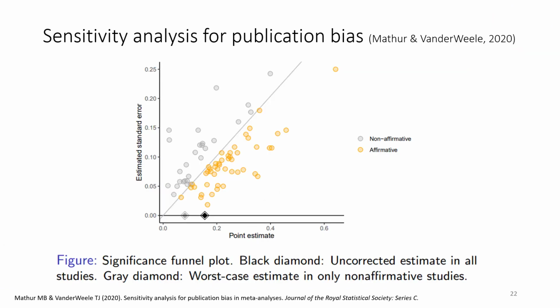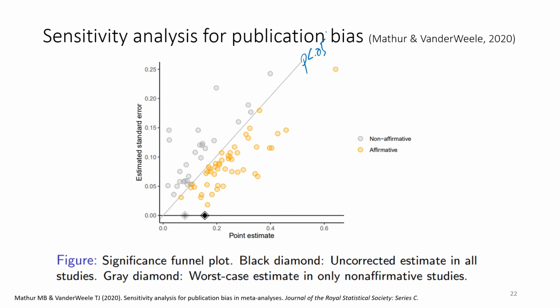More recently, Mathur and VanderWeele have produced this interesting strategy. I think that it hasn't been evaluated very dramatically yet, but I like it in some ways. And it's becoming quite popular in recent reports. So what they do is similar to contour-enhanced funnel plots. They're drawing a line here for where the p less than 0.05 value is. And these are actual data that have to do with whether playing violent video games creates more violence.